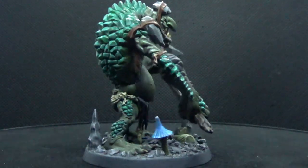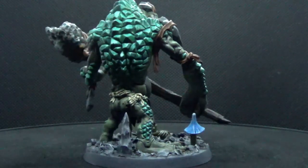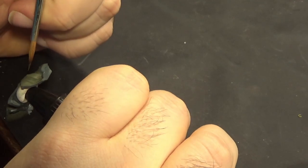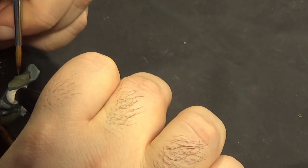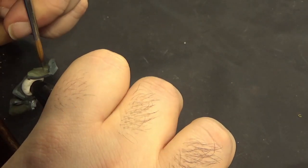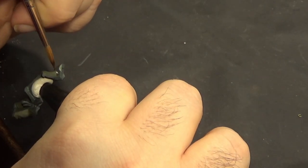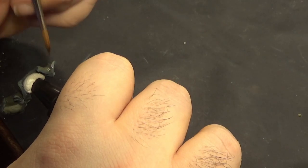In this video I want to show you how I painted the Rockgut Troggoths, or just a troll to keep it easier. Plus, I want to explain why I think the brush licking habit is dumb. Base for troll skin is a mix of Merm Green and Eshin Grey. Let's get back on topic and start from the basics.